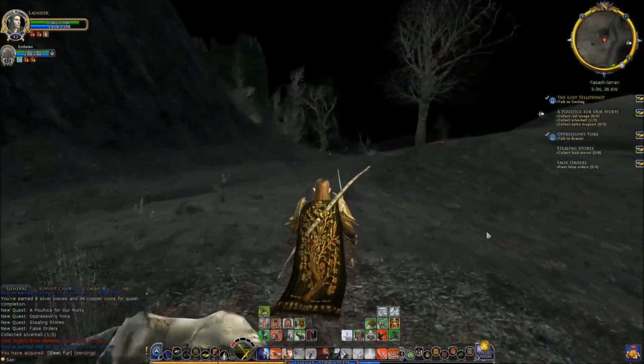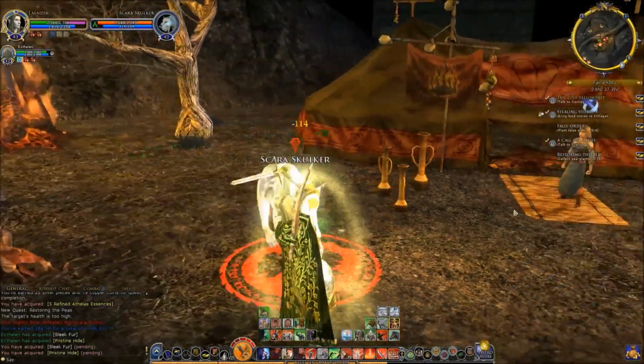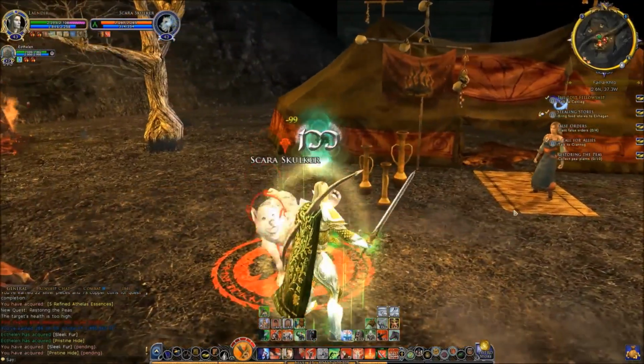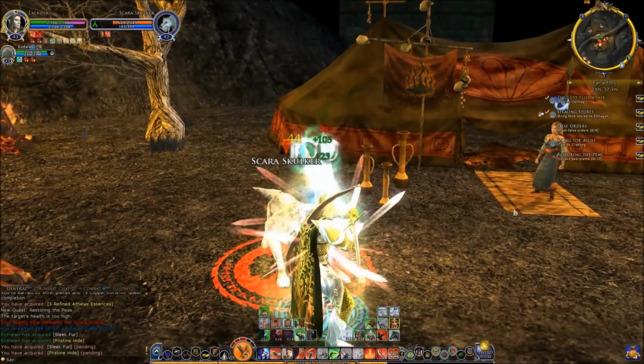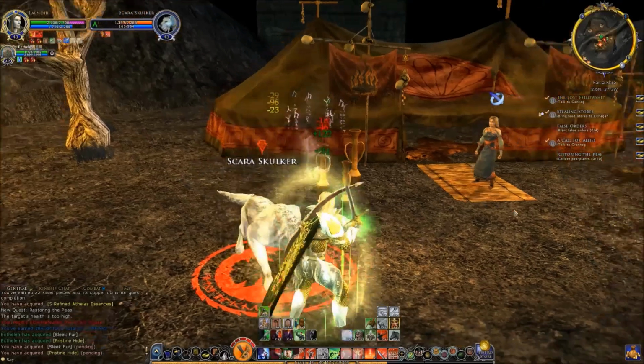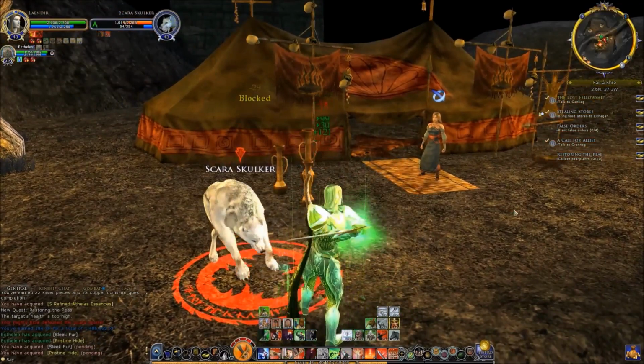But I would like to give a big thank you to my boyfriend Antonio, who was playing as Excelin in this video, so thank you very much. He was my healer, and he is a rune keeper on this character, as you probably noticed, so that's why he's doing all the heals, so that Reindeer does not die.